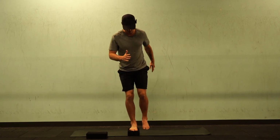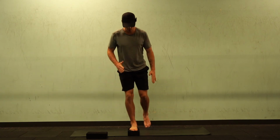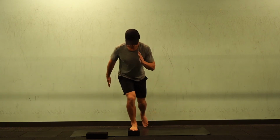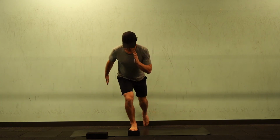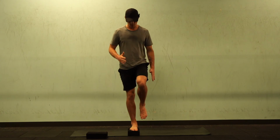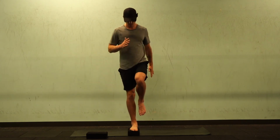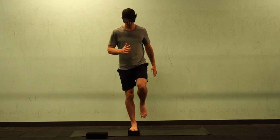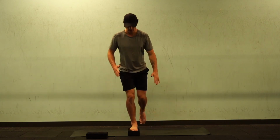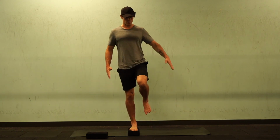So now I'm going to tap back. 1, 2, 3, 4, 5. Now it's really starting to burn. 6, 7, 8, 9, and 10. All right, now we're going to tap out with this foot.